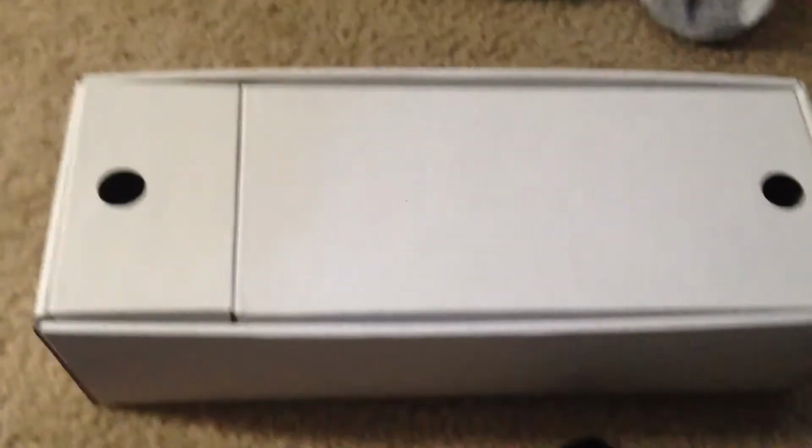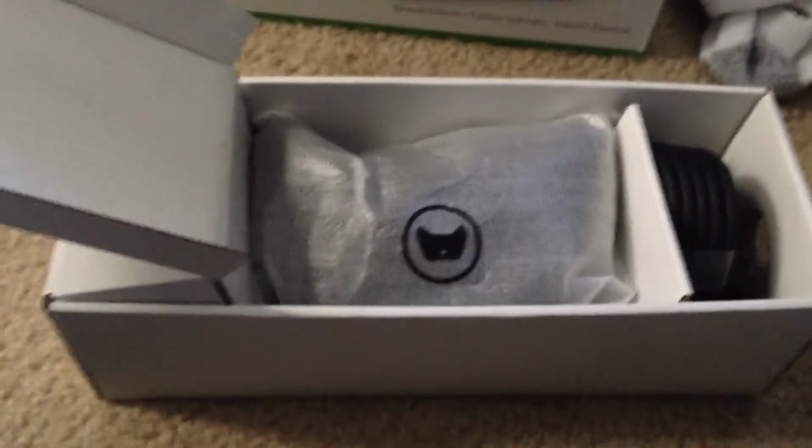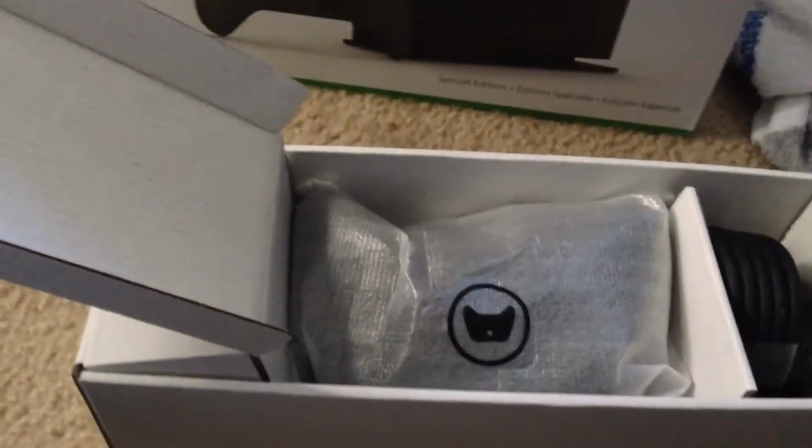Okay, what is this? Ooh, this looks kind of cool. Let me see. Oh, this is a controller. Oh, also, guys, the Xbox One S doesn't come with the power brick. As you remember, if you get the regular Xbox One, you need this huge power brick, and it gets uncomfortable at times.